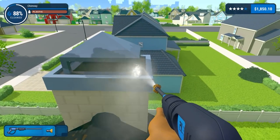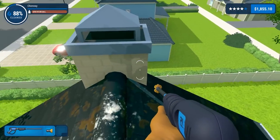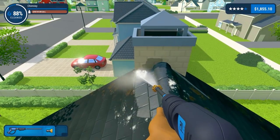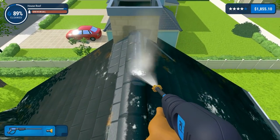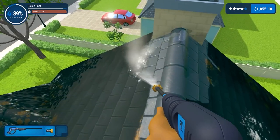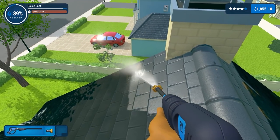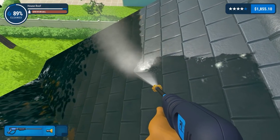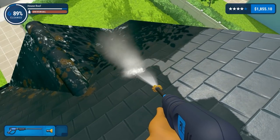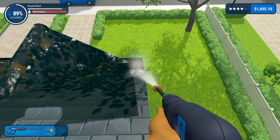Another point. There we are. And the roof. Well, we have to start at some point, don't we? You can see with the one that I've chosen here, the 15 degree. It's what I mentioned before about even if we get the top off, we still have to go back for a second pass with it anyway. I do think it's marginally quicker with the 25. No, I don't think, actually, no. No, I think it is quicker with the 15.